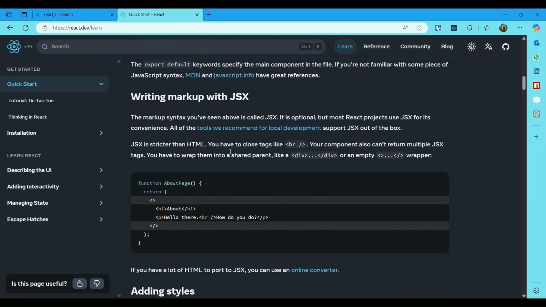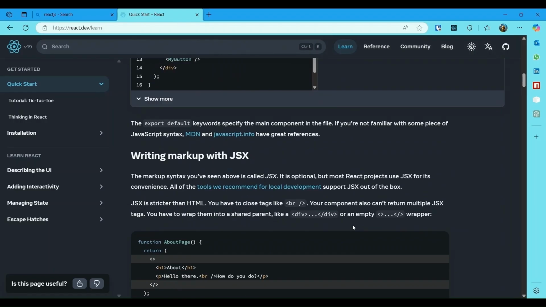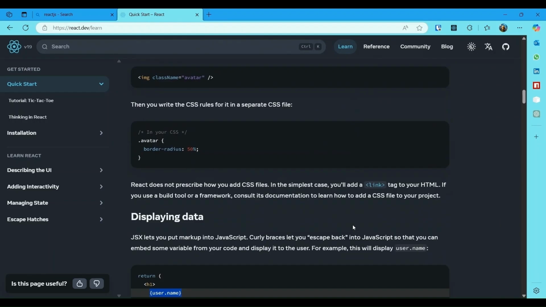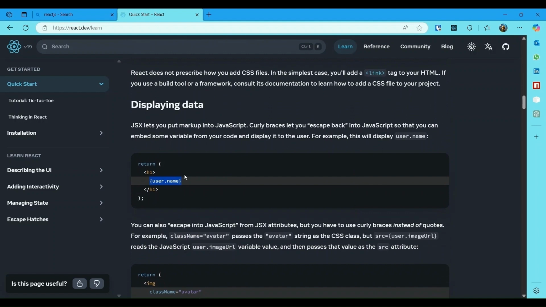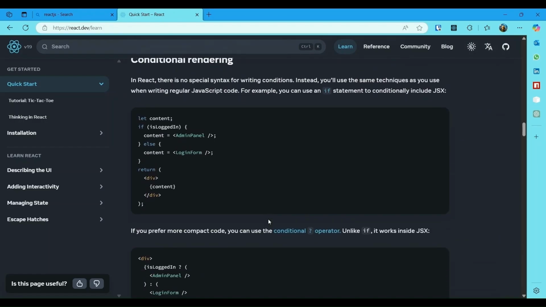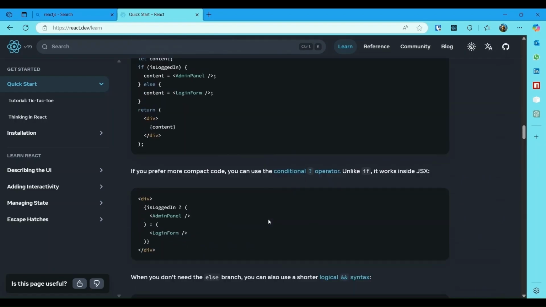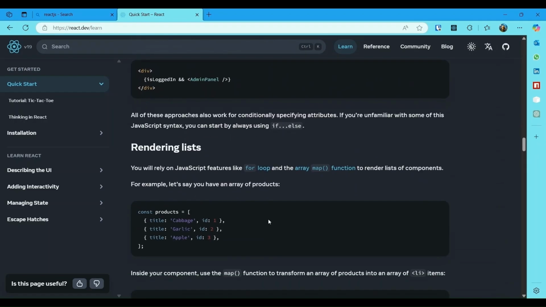You might have observed above that the custom tags are all in proper case, like M is capital and B is capital here. So here we have some rules for JSX, and then for styling, and then for how to display data from within HTML using these braces. Go through this documentation to enhance the concepts related to React.js. I'll be focusing more on developing in this video.